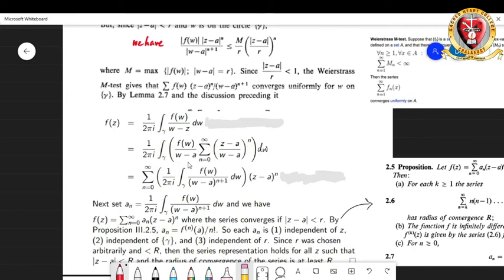And here, from the earlier section, you know that the limit and integral can be interchanged. Even if it is an infinite sum, the summation can be taken out, and you get this. You are going to call this one a n. So you obtain f of z is equal to the summation n equal to 0 to infinity of a n into z minus a the whole raised to n, where a n is this number for every n.